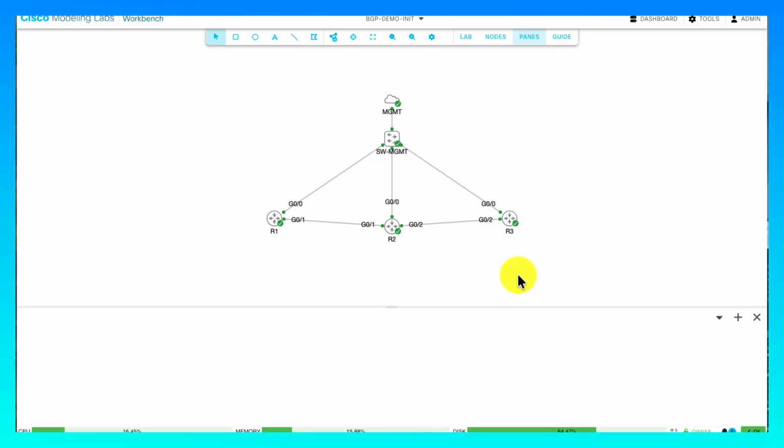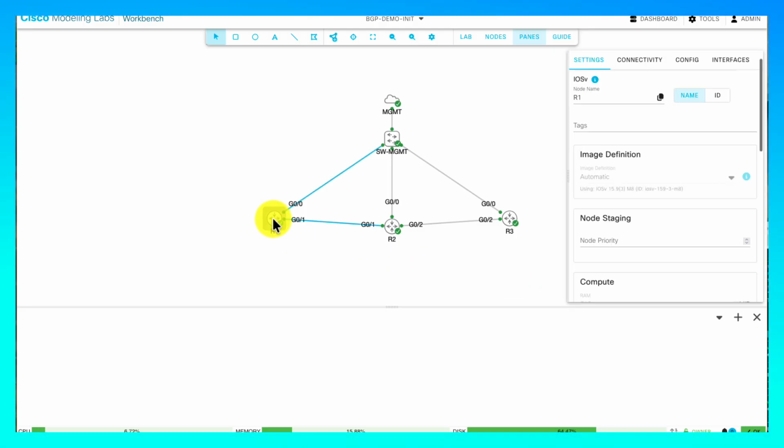If you think of a multi-tiered network, maybe you want your edge to start first and then your core, and then you want your distribution and access layers to come up. Well, with node sequencing, you can decide how those nodes are started. So what we can do, click on a node, and you'll see that there's this new section here in the node details pane for node staging. And this has a priority just like Lab Auto Start does. The higher the priority, the sooner the node will be started.